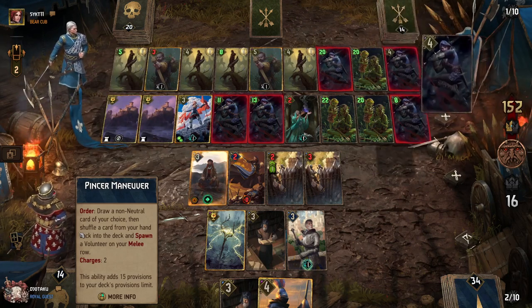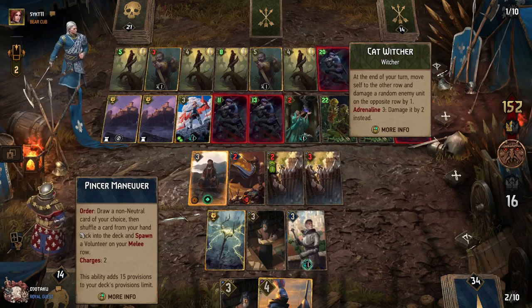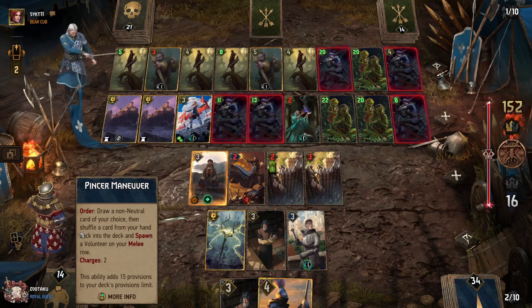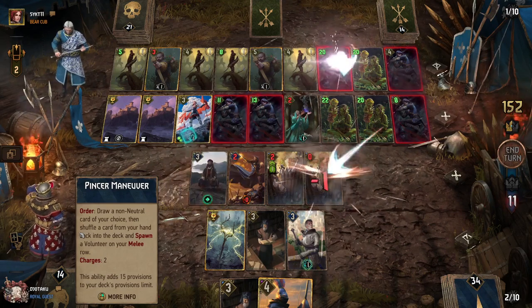Mm-hmm. He can't even put his cards anymore. He has no more space to put cards. But I think these cards can't move anymore, so maybe he won't get to 200. Only these cards can move now.